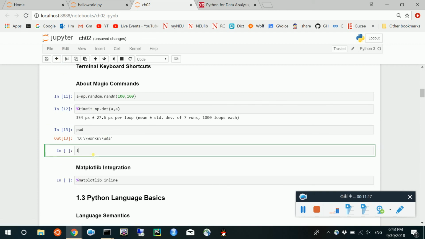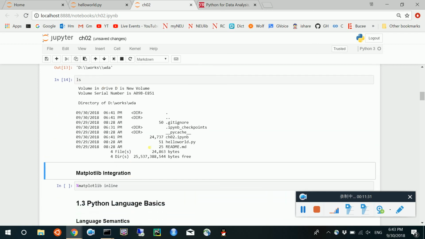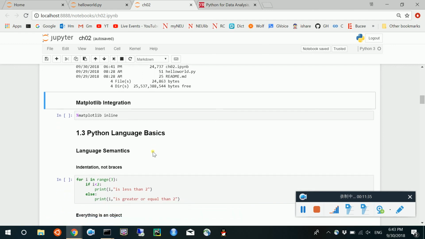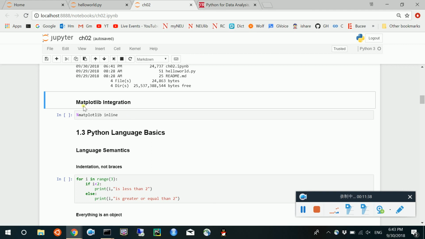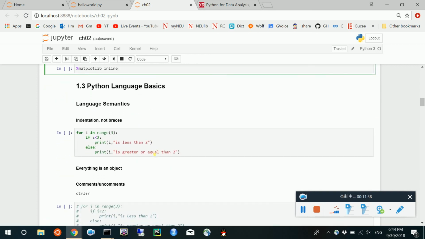directories. You can probably also do ls. You can get a list of the files in the current directory. And for example, if you want to do some plotting with matplotlib, and you want to show the pictures or plots inside the cells, you can put this command at the beginning of the code. Okay, so I think that is so much for the IPython environment. And if you find something that you don't know, you can also Google it online, or go to the help documents from the IPython notebook website.